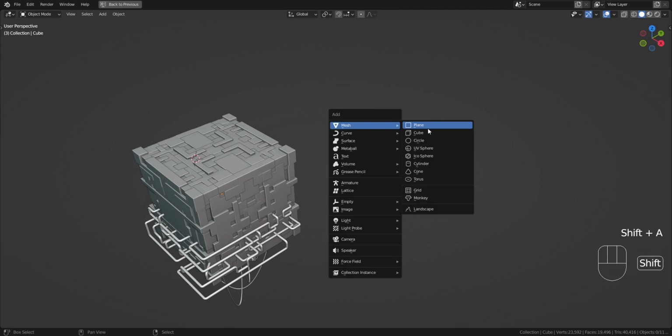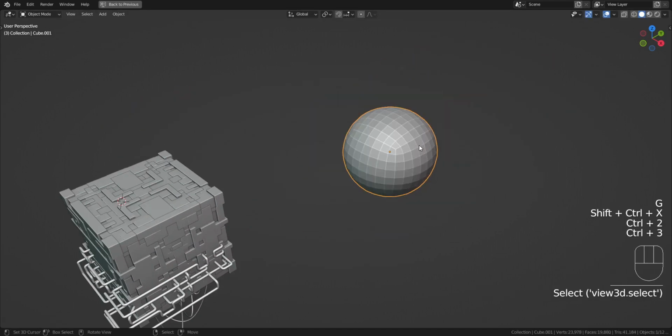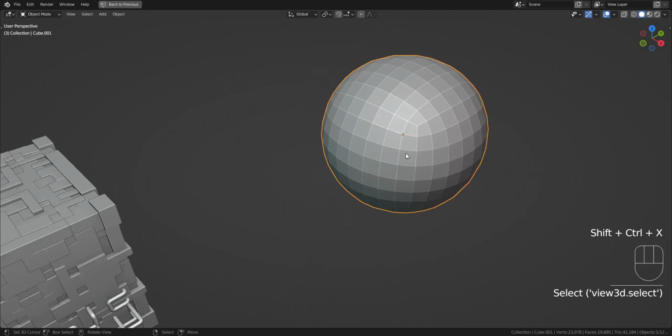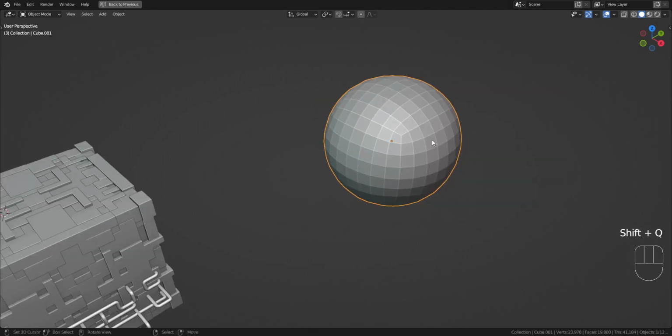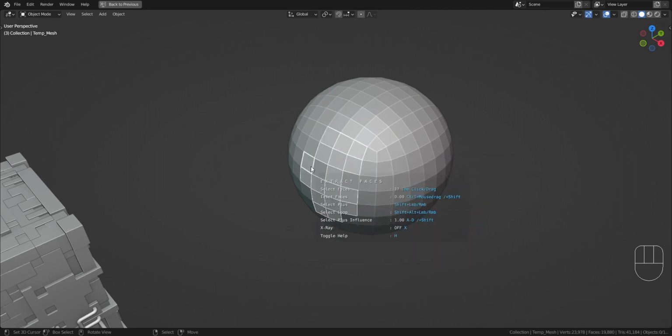The only difference is that get poly does not work with subdivision. Oh, it does. Okay, sorry. So extract faces also works with subdivision.